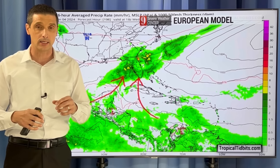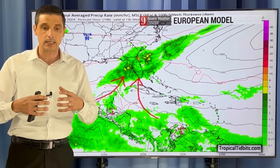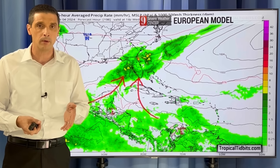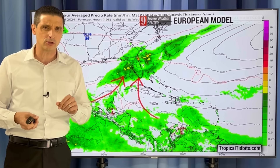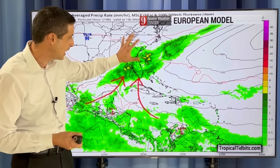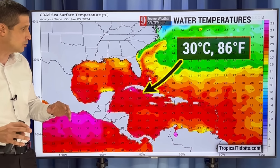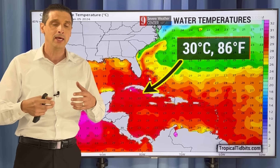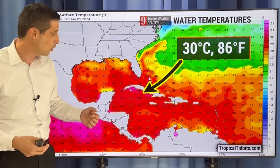The European model hasn't really latched on to the idea of a circulation developing or this becoming a tropical storm. What's going to happen this year is we'll get these areas of rain and they could develop rather quickly just because those water temperatures are warm, but there are also other ingredients we watch out for. The American model is saying this may be a tropical storm, maybe not, not sure yet. The European model is saying no, looks like just a lot of rain moving in. This is going to be changing for days and days, and that's what I'll be tracking for you.